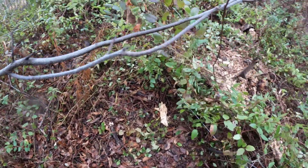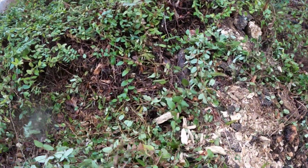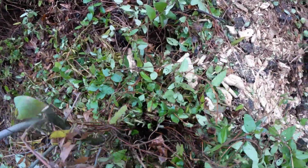It goes up here and wraps around this tree. Looks like they might have got wrapped. Yep, got wrapped around that little tree right there and was able to pull out. Let's pull it out here and see if we can determine what kind of animal that it was.